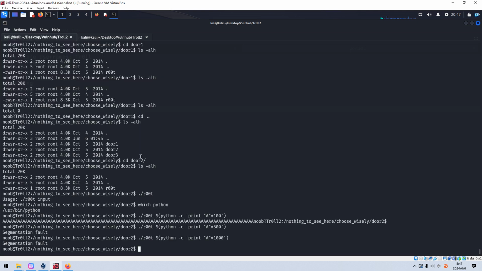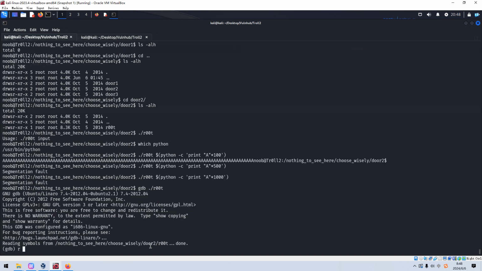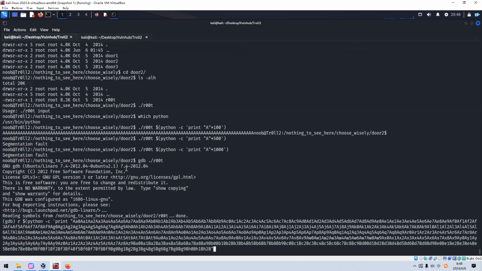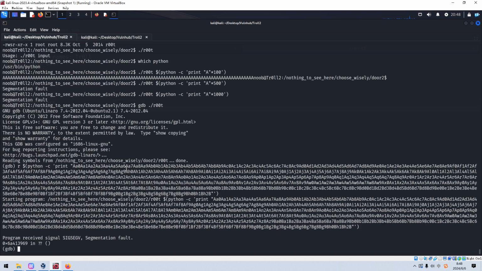We can copy, and then launch our GDB as root, and feed the pattern. As you can see, we got the error.